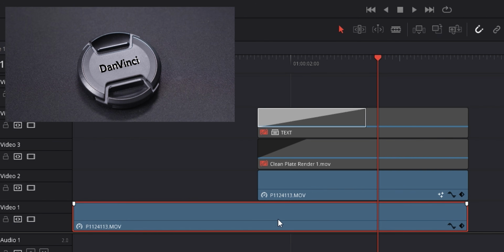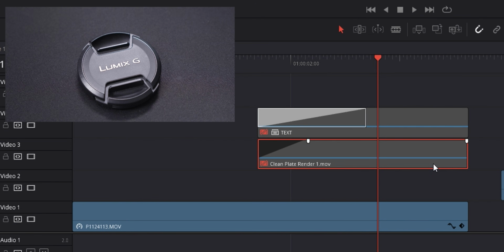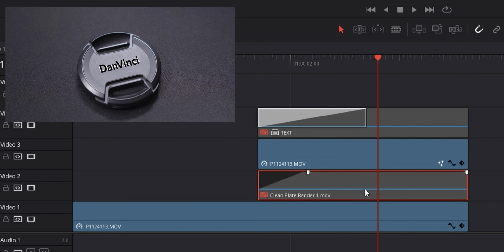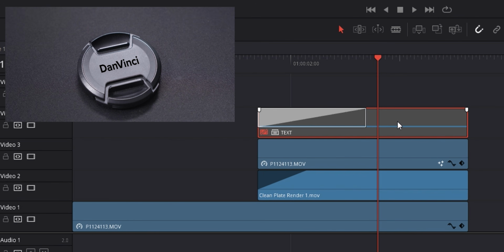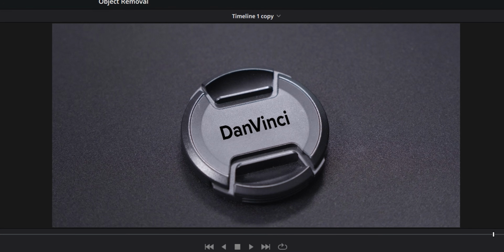Now, because obviously the background's black, it's not going to show up. If we click D on our shot underneath, the black DanVinci text shows up. Let's swap this around with the clean plate because obviously the clean plate needs to be underneath this shot. And then we click D and boom, we now have basically the shadow of our DanVinci text sandwiched underneath the actual DanVinci text. And because this has the same tracking data as the shot above, it will look quite realistic.